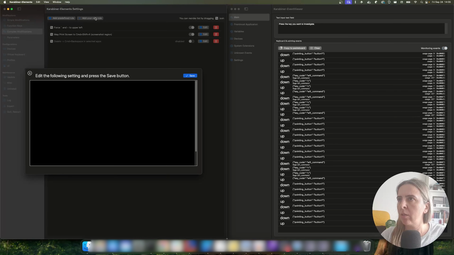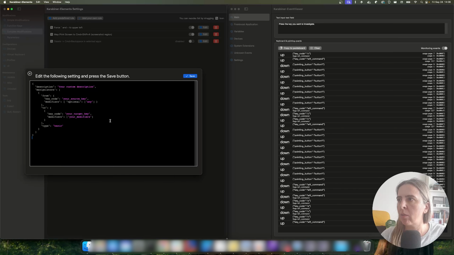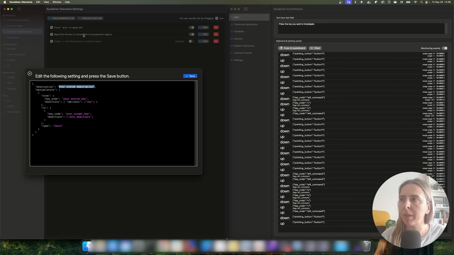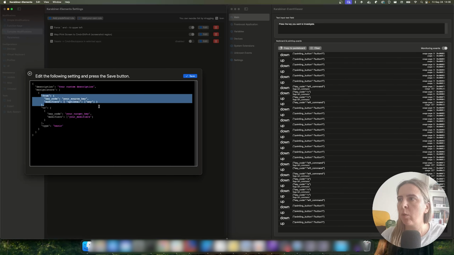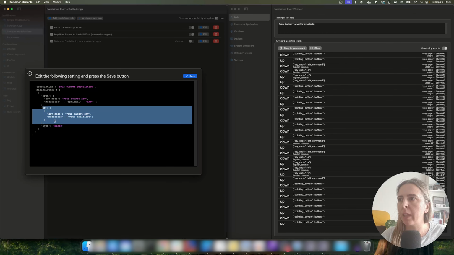So click on add your own rule and the generic recipe is right here. Some description so you know what the key does and it shows up here. And mapping from would be a combination of keys or just one key which you map, and mapping to is what happens the next time you click that key. I can show you a couple of examples that I use.